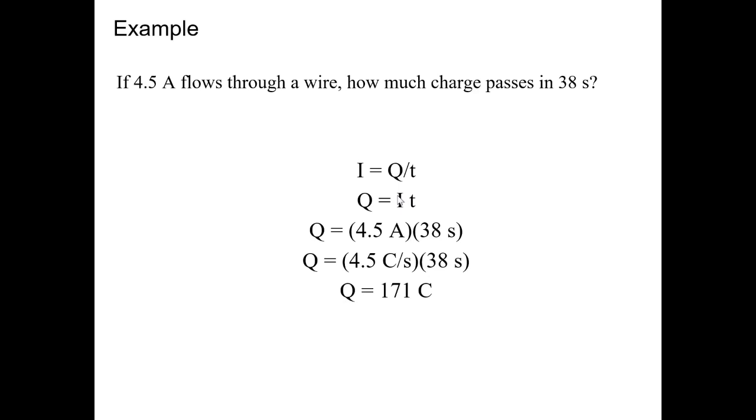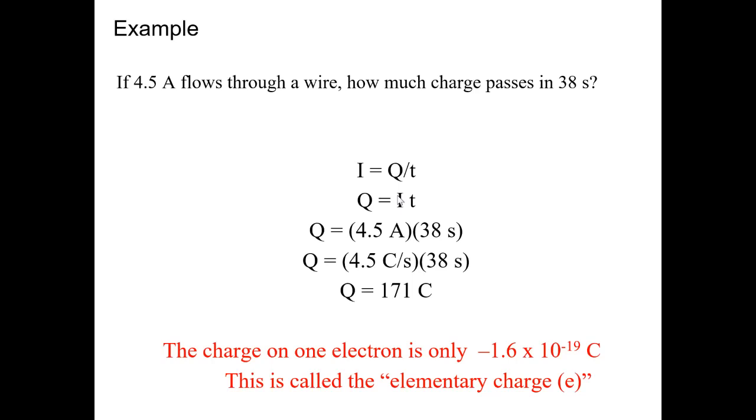Okay, so the next thing is just a point of note. If you look on the back of your formula sheet, you will see the elementary charge, which is e, is equal to 1.6 times 10 to the negative 19 coulombs. This is called the elementary charge, and it's used quite a bit in Physics 12 to solve problems.